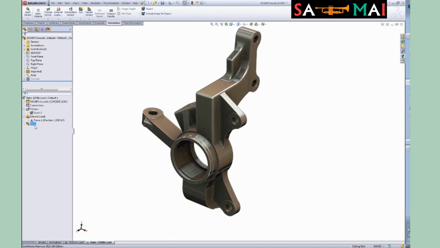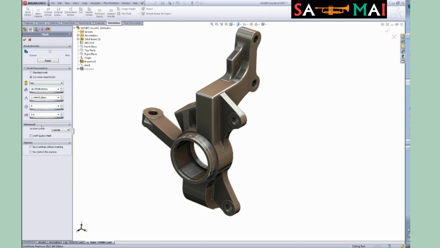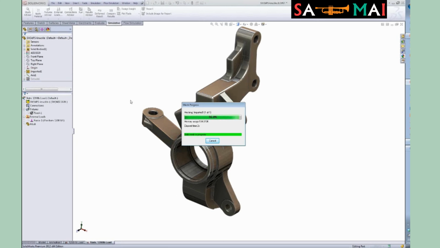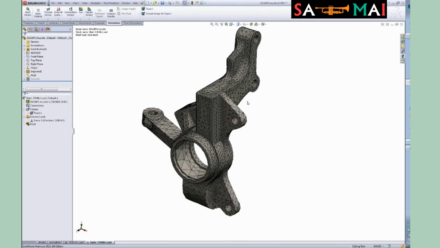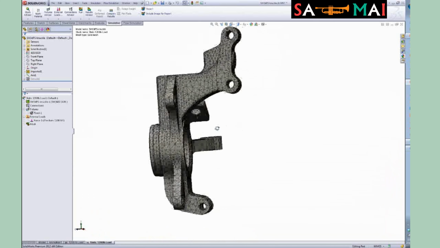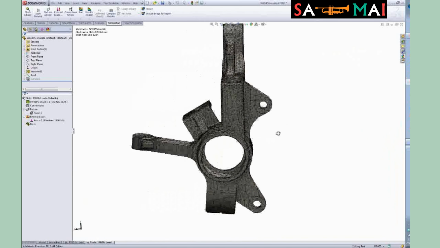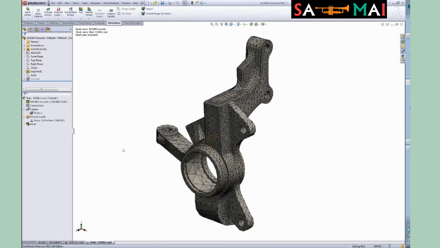Let's look at discretizing or meshing this component. It's as simple as right-clicking on the mesh folder and saying Create Mesh. Now we have a lot of meshing options that go above and beyond what the default mesher does. However, with the default mesher, we end up with a very good depiction of what the geometry is. So what you're going to see is as we go through and mesh this, we divided this component into those tetrahedral elements. And what you're really looking for here is that the structure looks like what the structure did in the CAD geometry. We're really representing this by a combination of all these tetrahedral elements. So this looks pretty good.